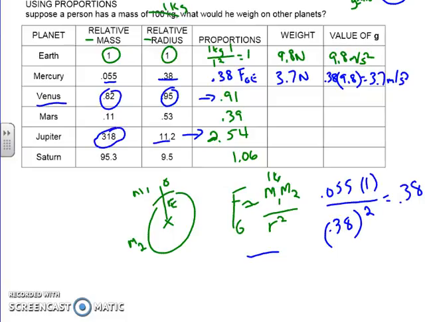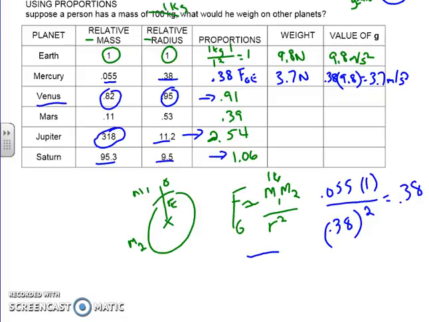On the other hand, Saturn, which is the second largest planet in the solar system, has almost 100 times the mass, but because its size is relatively large for that mass, the pull of gravity on Saturn is just barely that greater than Earth. So it tells us that Saturn is not a very dense planet, even though it's a very, very massive planet.